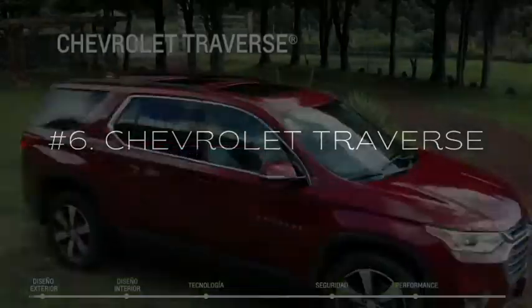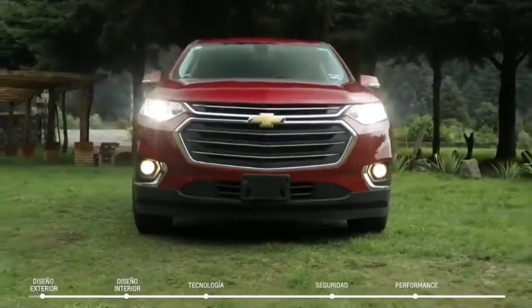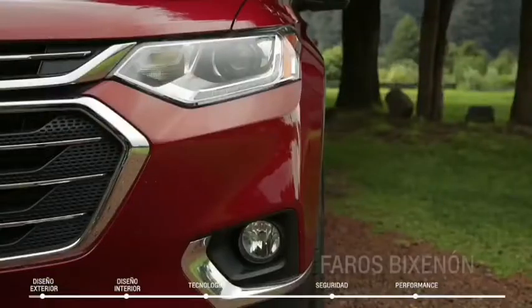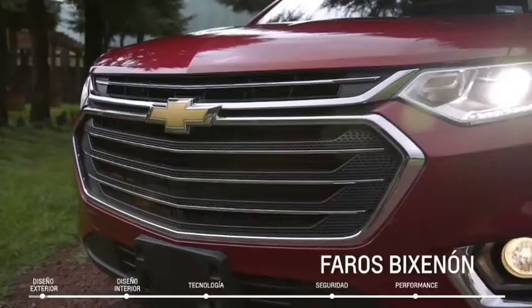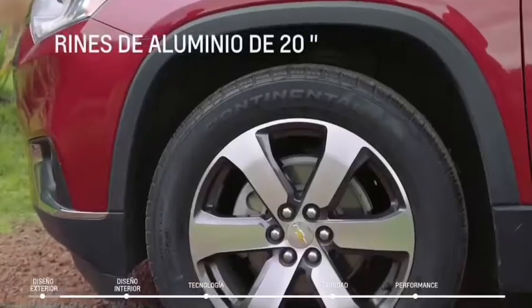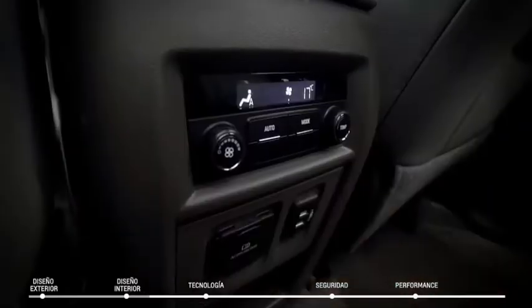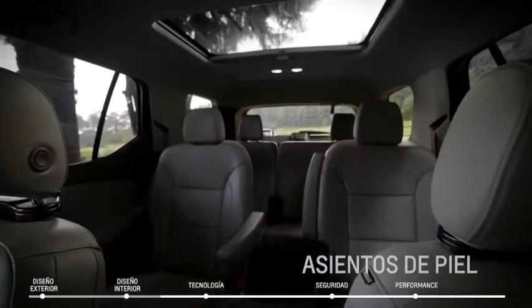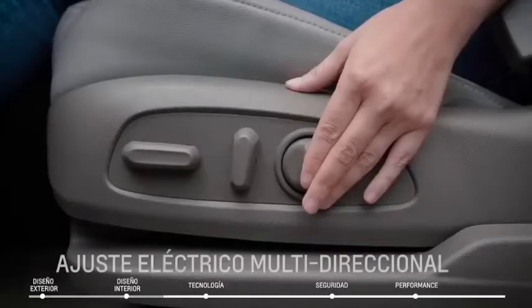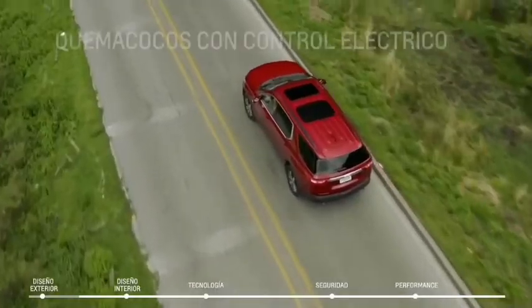The 2020 Chevrolet Traverse makes for a great everyday vehicle, particularly if you carpool regularly or have a big family. There are three rows of spacious seats, and this Chevrolet rides smoothly even over rough roads. The Traverse gets decent gas mileage, has plenty of cargo space, and comes with an easy-to-use infotainment system. It has a solid combination of cargo and passenger space, safety and reliability ratings, available family-friendly features, and positive reviews from automotive journalists.